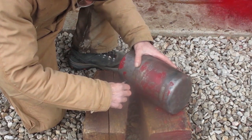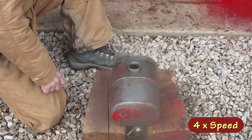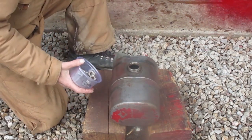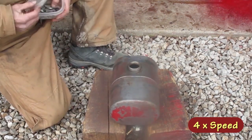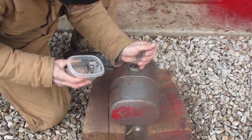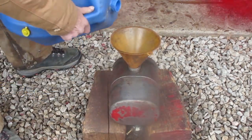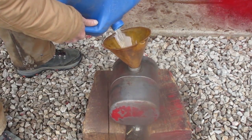First, I'm going to make sure this valve is shut off. I'm going to put in some square nuts because they have some nice corners on them. And some Woodruff keys. Not as many corners, but still good. Then I add some gas and shake it all around, mostly concentrating on the bottom of the inside.